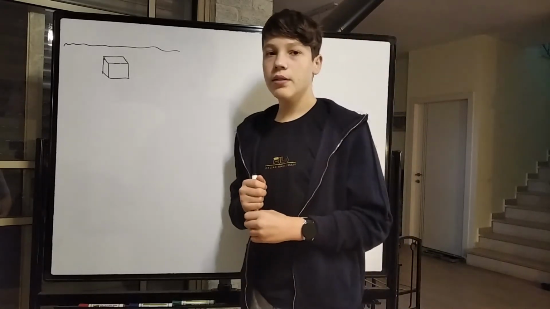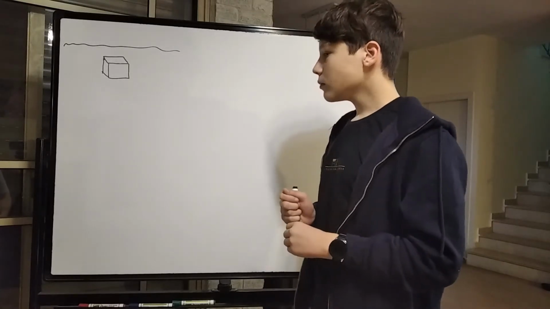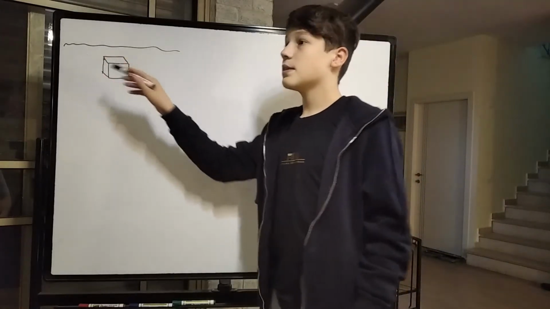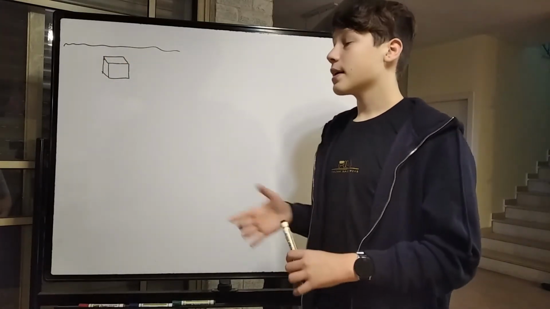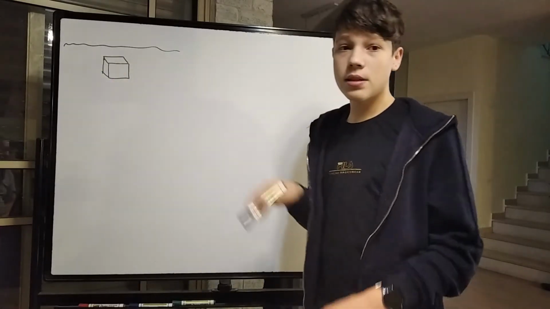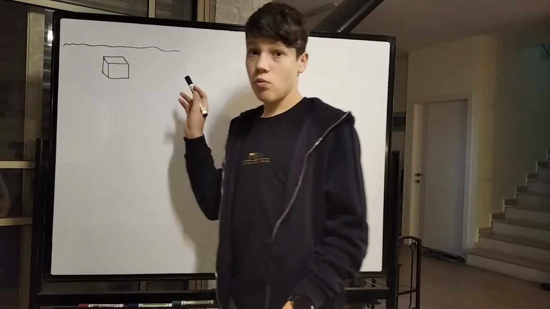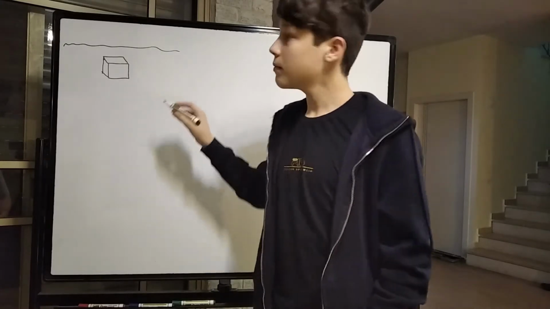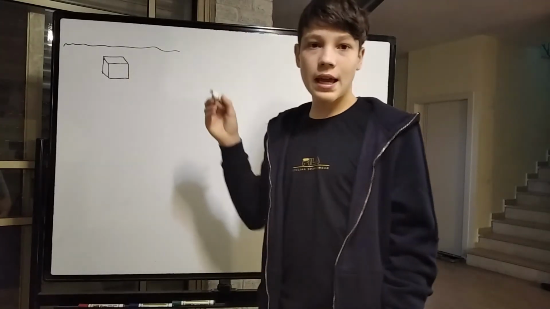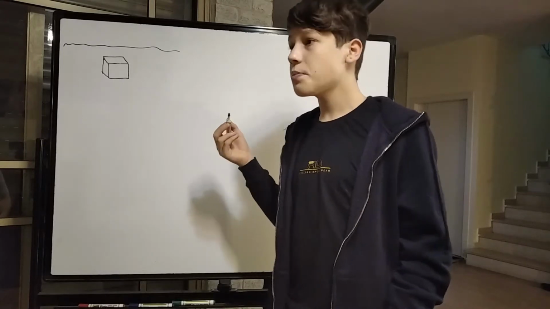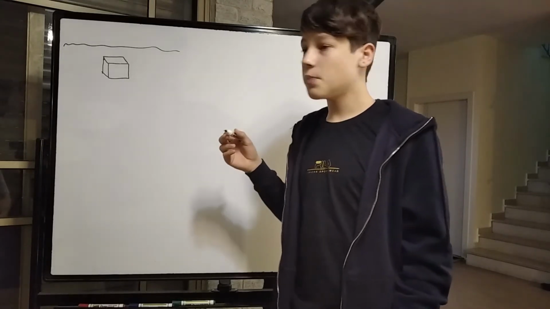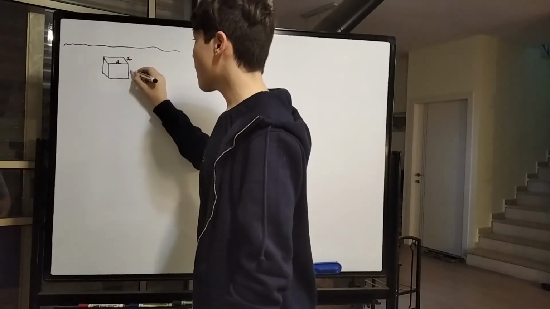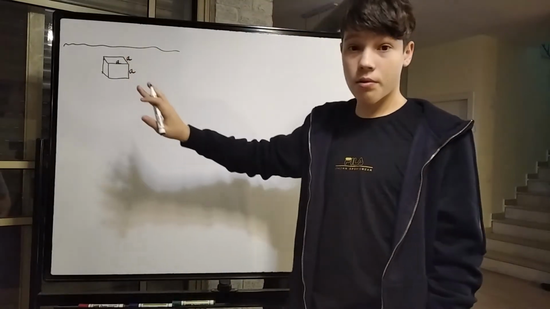So here's what we're gonna do. First, we're gonna look at, let's say, a pool of water, or a container with water in it, and then in that water we're gonna look at a cube with sides A. By the way, this doesn't have to be specifically for a cube, it works for any object, but I'm doing it for a cube just to simplify things a bit. So we're going to have A, and this is a cube of water.